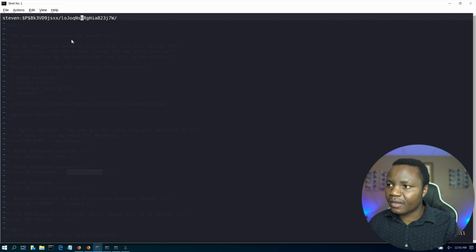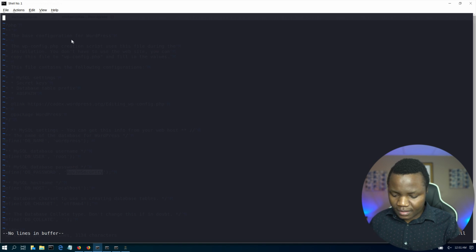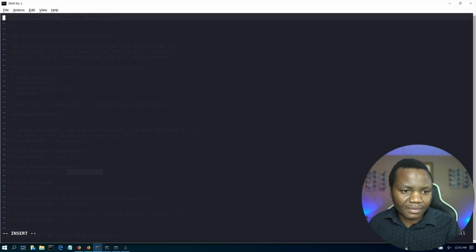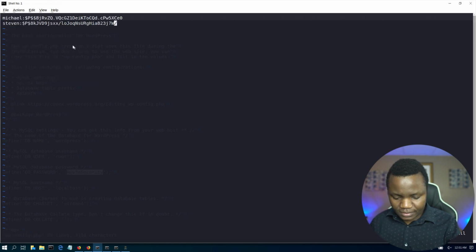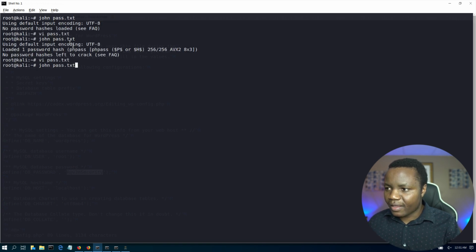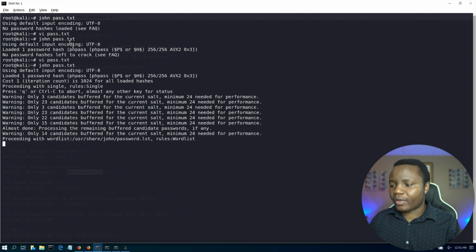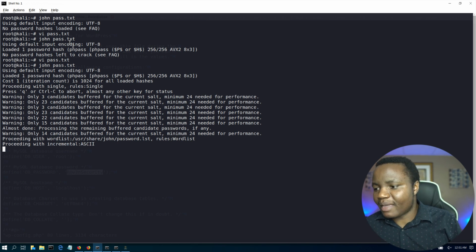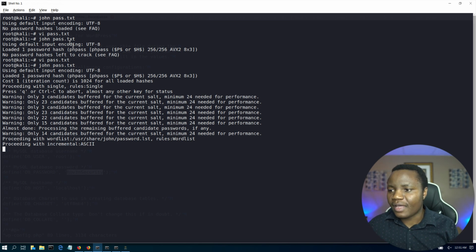Escape, and insert. Let's try it again. Let's copy it and paste. Maybe we're just missing something here. Paste. Escape. Okay, so my syntax was wrong with John, and after copying and pasting it, now we're cracking the password.